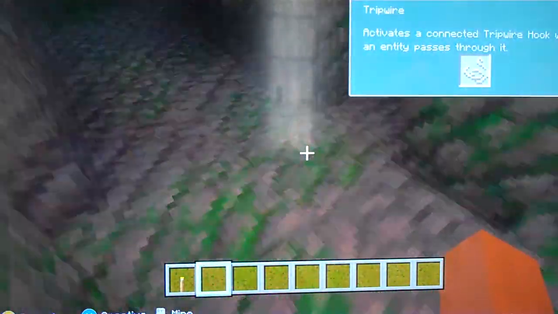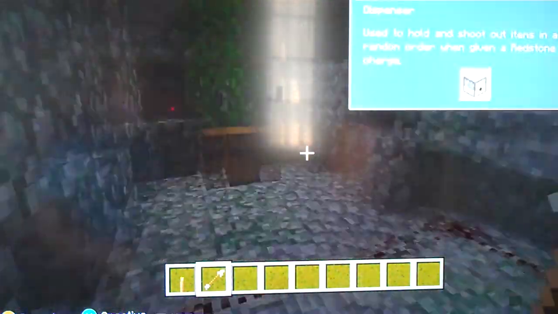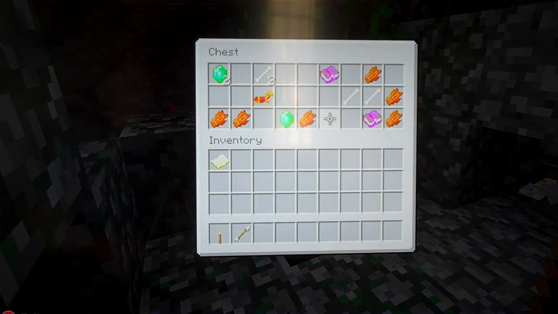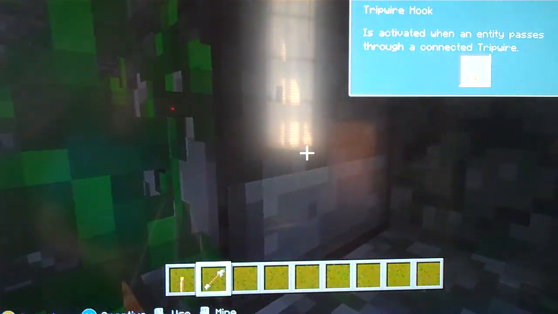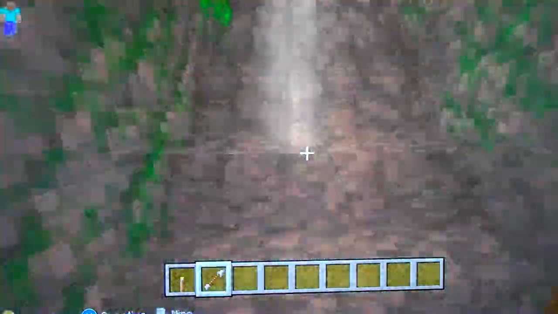So this is the top of it. Down here, this is the other way to go. And there's tripwires right there. If you step over, they'll shoot arrows at you. If you're in survival mode, that's kind of dangerous. You just gotta destroy the tripwires. Here is a redstone circuit coming from the tripwires, and you can usually find some good stuff in here, like emeralds again, and some enchantment books, Infinity and Flame. And again, watch out for the dispensers because they fire a lot of arrows. Anyway, moving on.